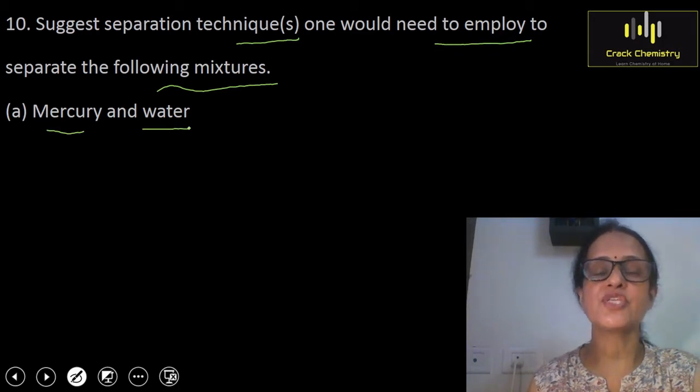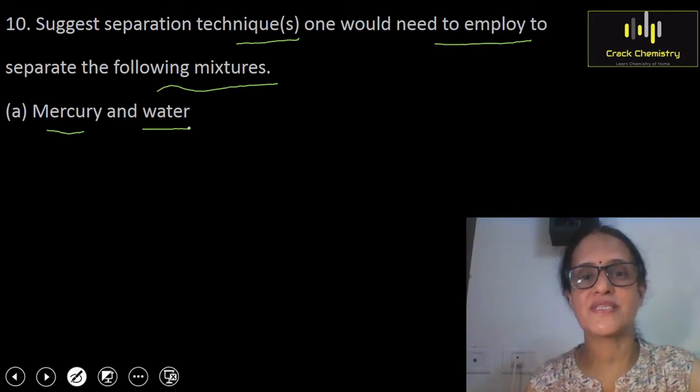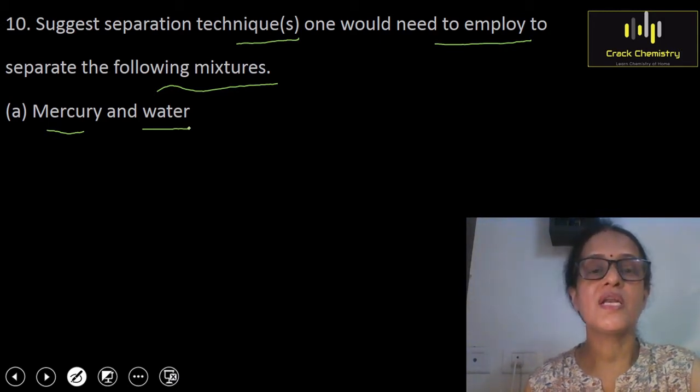Students, before explaining this question, I want to make few points clear here. Always remember that separation technique depends on the difference in the properties of components of mixture. For example, if you have a mixture which has two components, out of two components, one is soluble in water but the other is insoluble. So you can separate the components of mixture by dissolving that mixture in water. What will happen? Water soluble component will go into water, leaving behind the insoluble component.